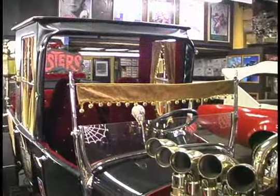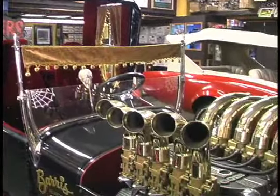The designs, the engineering, what they're able to do, because we now have the equipment to do it. I wasn't that fortunate in the 40s. All I had was an arc welder and an acetylene welder and a little pounding hammer. Today they got shapers, formers, anything. You want Deuce Roadster metal bodies, you want suspensions, you want grills, you want hoods. It's there for you. We didn't have that luxury.